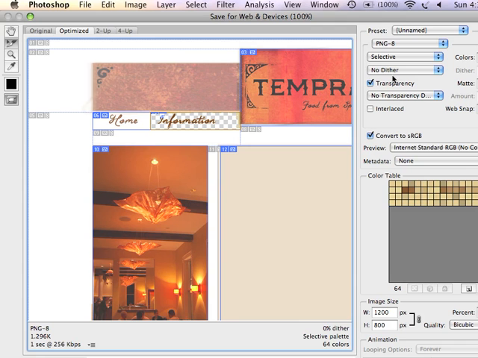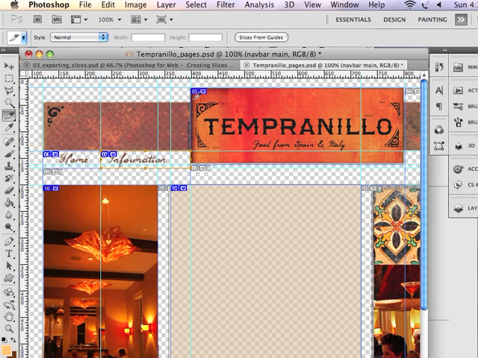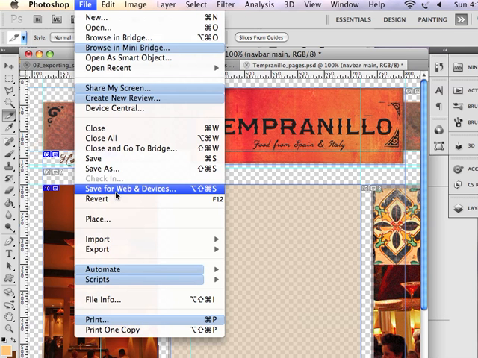So it's interesting to see how you can test the images in Save for Web as you're exporting individual slices. And this concludes your introduction to creating slices and how to save optimized slices using File, Save for Web.